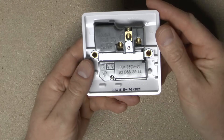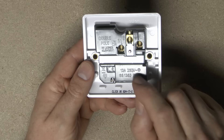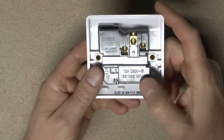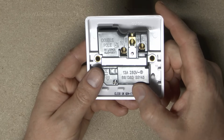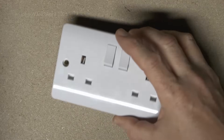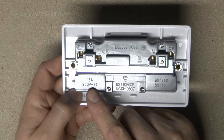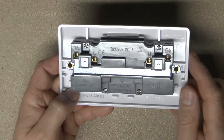Perfectly fine. And if you have a look on the back, it actually says here 13A, 250V, those being maximums. Voltage in the UK is usually about 240V; officially it's 230V plus or minus some percentage. And BS1363. Now, what about this one? Well, this is a twin outlet, a single set of wiring on the back. And again, it still says 13A, 250V, just like the other one did. And it's BS1363, just as before.